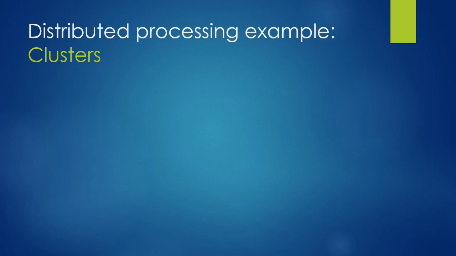Clusters are a prime example of distributed systems. Clusters are composed of many computers connected by any network, LAN or Wi-Fi. Now I know someone is going to say, why is this scenario called a cluster? It should be called a multiprocessor as it has many processors. But I told you that a multiprocessor has many CPUs on the same motherboard. And in a cluster, every processor is on a different motherboard. So a cluster is a network of computers.